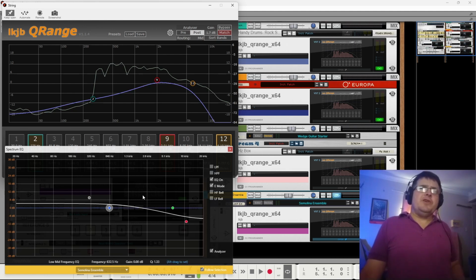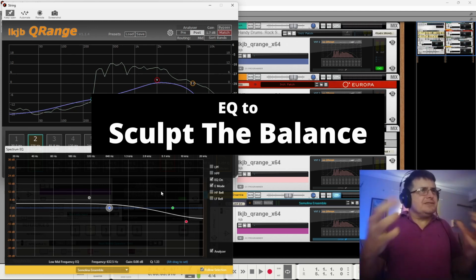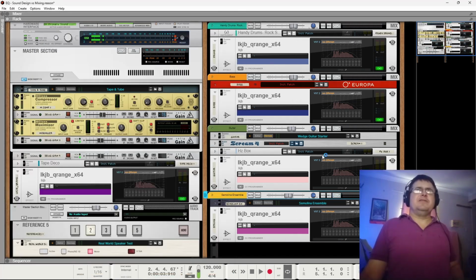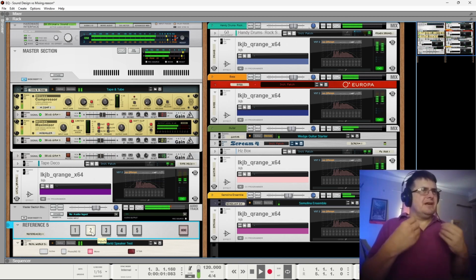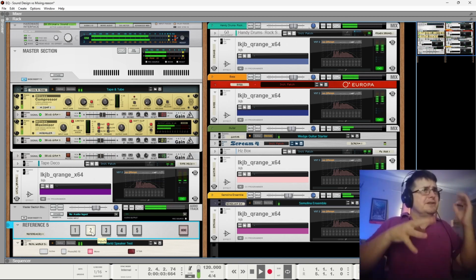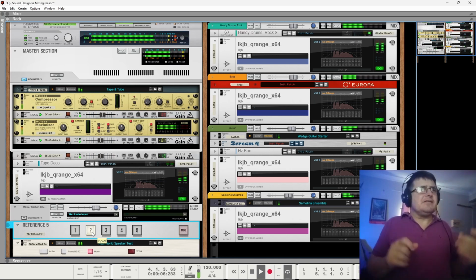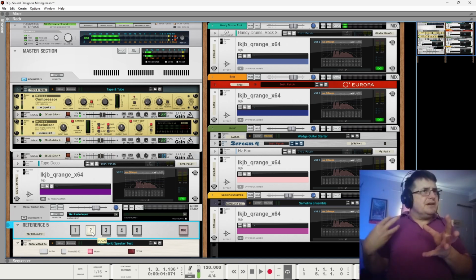So by working out how to make these sounds sit inside the mix, sculpt the balance so that they glue together, we end up with a mix that's significantly better than what we had before. Before, things are a bit sort of spiky, which is very obvious in the iPhone mode. So this has clarified and given focus to the toms, the bass, the guitar, and made the string sit in a much nicer space.